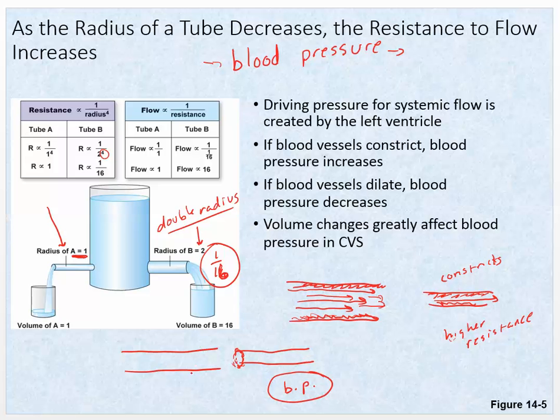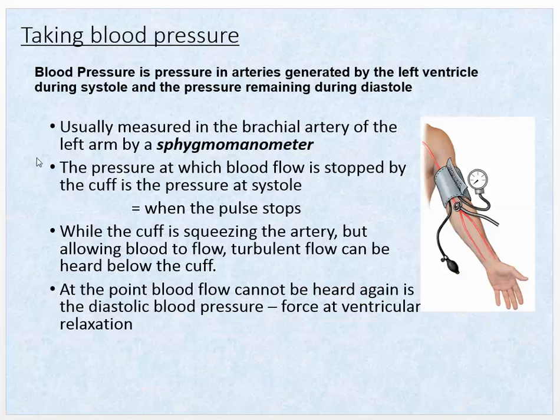Because that means that if we take drugs or something like that, or if your body senses that a certain area isn't getting enough blood flow, all it has to do is dilate this, and you have an increase in blood flow, obviously, okay, because you've increased the diameter, but your blood pressure drops. Okay, so we could take a drug that's a vasodilator, and that would actually drop the blood pressure very, very quickly. Okay, so let's talk about blood pressure.